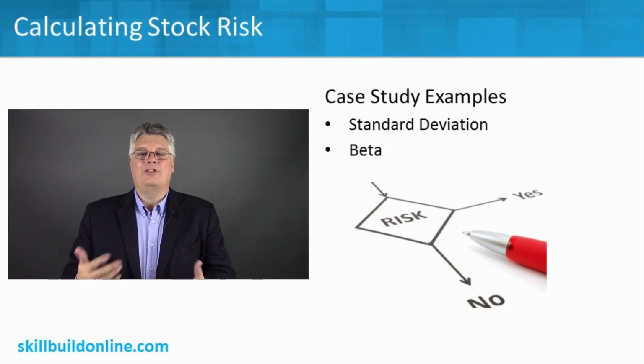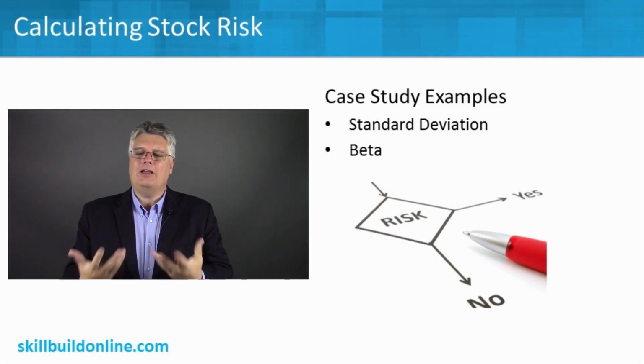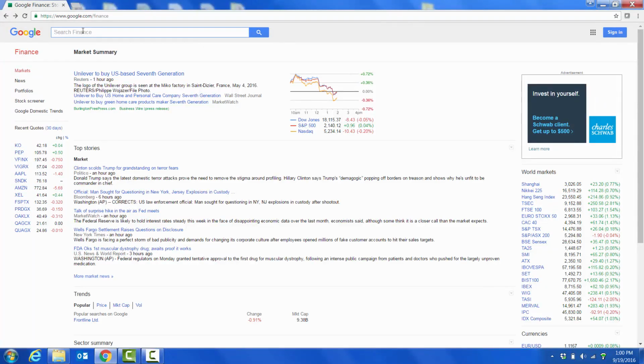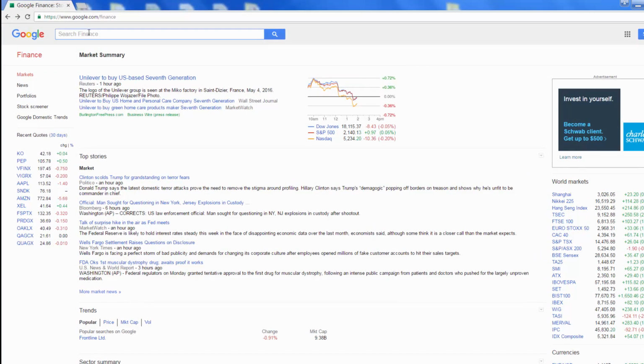Okay, now that we've learned that you can measure risk by things like standard deviation, particularly for mutual funds, and beta for individual stocks, let's look at a couple of examples in stock mutual funds and individual stocks, and how you can find this information really quickly without having to dig real deep or do a lot of calculations. So let's look at a couple as a case study and compare several against each other. And you don't have to calculate this. You can find it very, very easily.